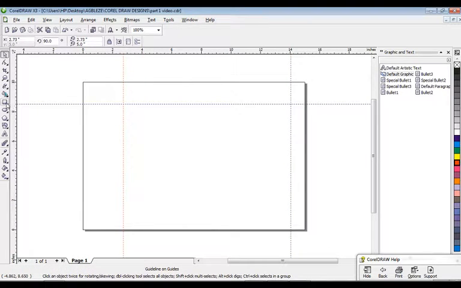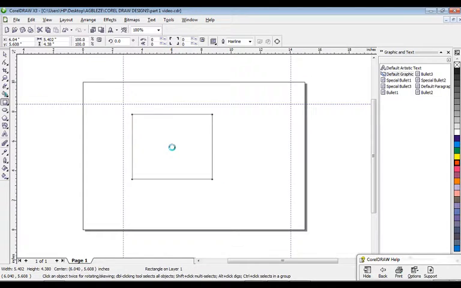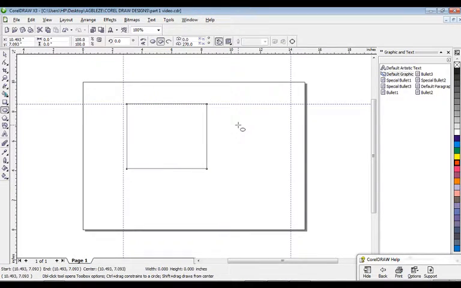Let me give you an example. If I have this rectangle, let me adjust it, and if I draw this circle, okay.